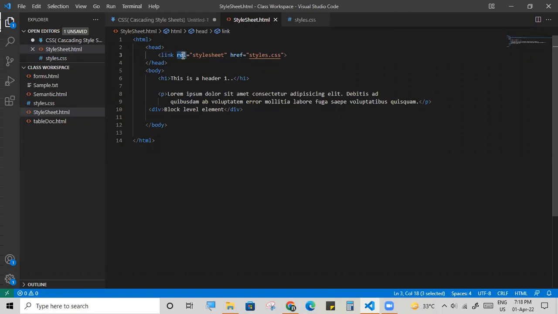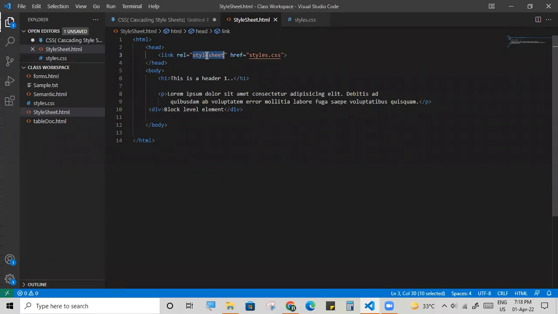That is the relation. Rel means relation, and the relation is style sheet, the default one. So the style sheets we are going to import.